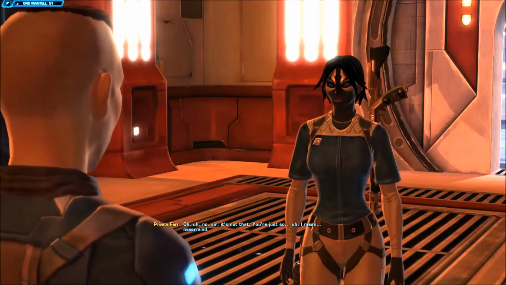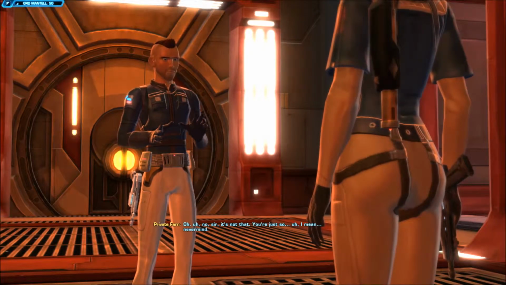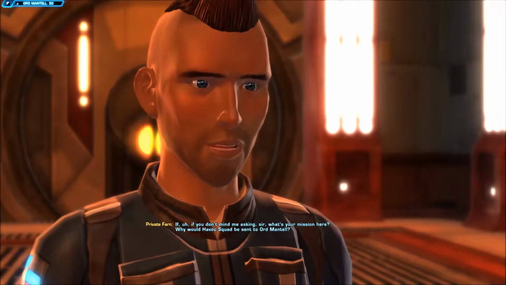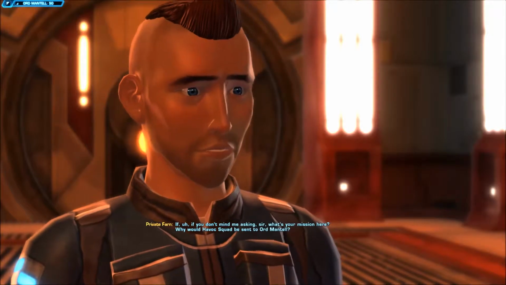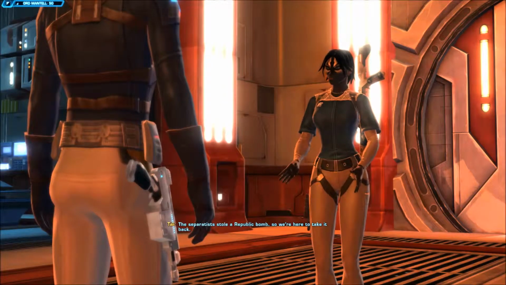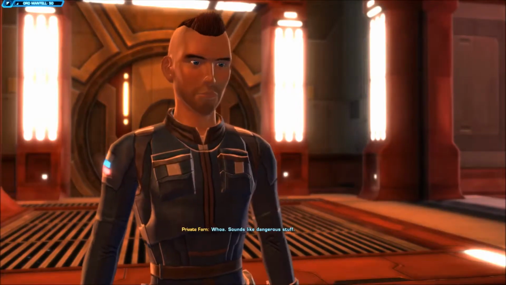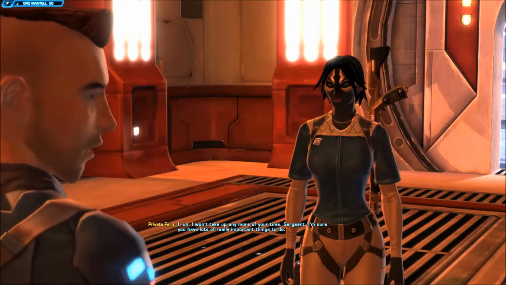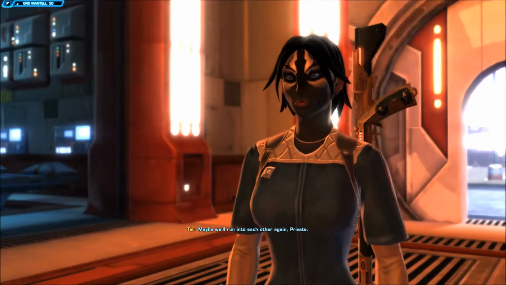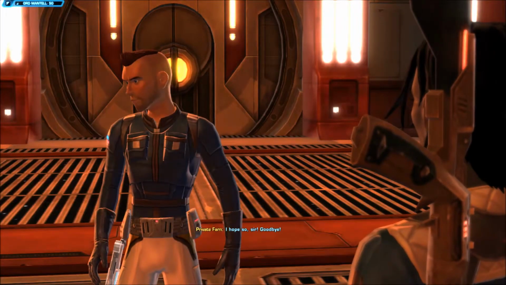Oh, no, sir. It's not that. You're just so... I mean... Never mind. If you don't mind me asking, sir, what's your mission here? Why would Havoc Squad be sent to Ord Mantell? The Separatists stole a Republic bomb, so we're here to take it back. Whoa, sounds like dangerous stuff. I won't take up any more of your time, Sergeant. I'm sure you have lots of really important things to do. Maybe we'll run into each other again, Private. I hope so, sir. Goodbye.